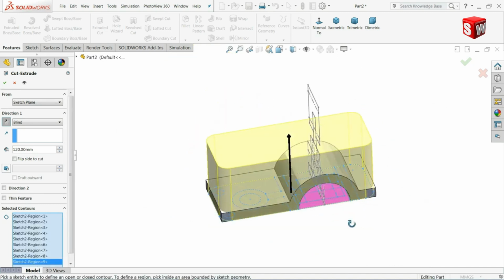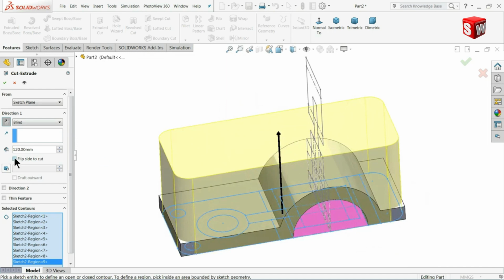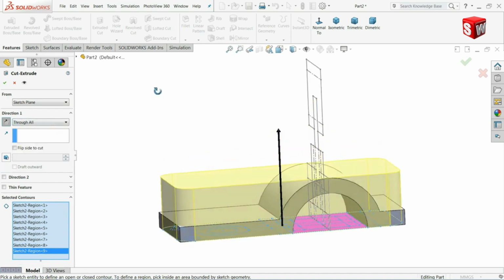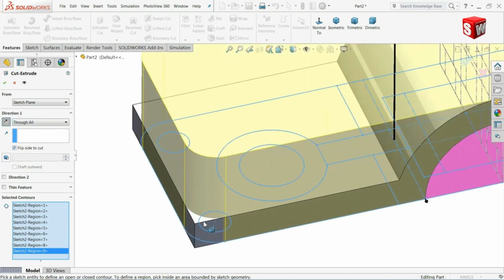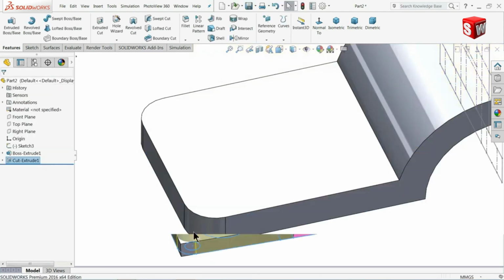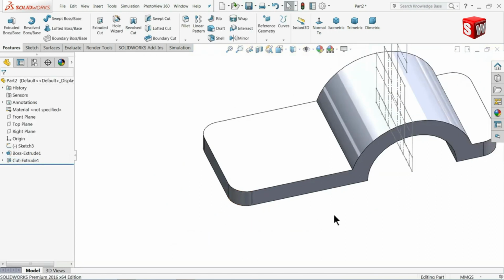Make sure you selected the whole geometry. You will see here, simply select Through All, and one more thing, select Flip Side to Cut, so that we will cut these corners. If we say OK, see, we cut this corner.